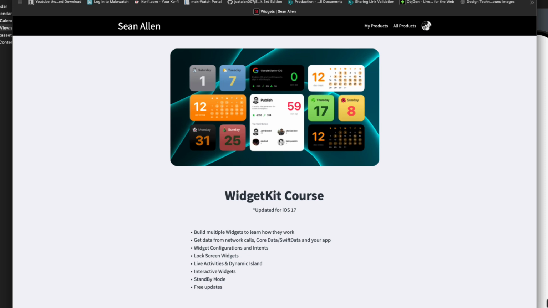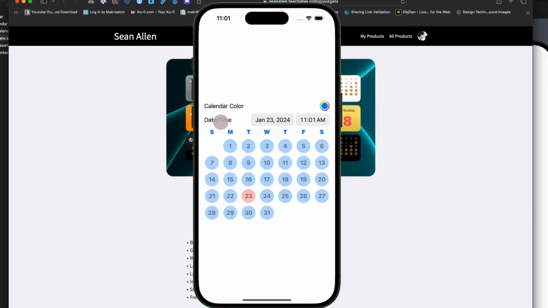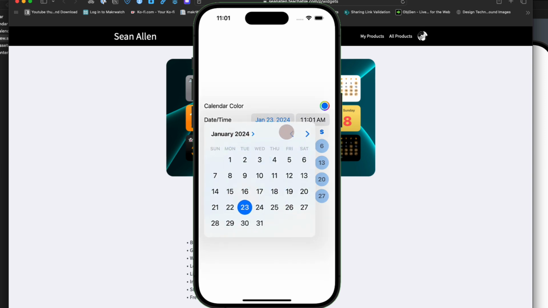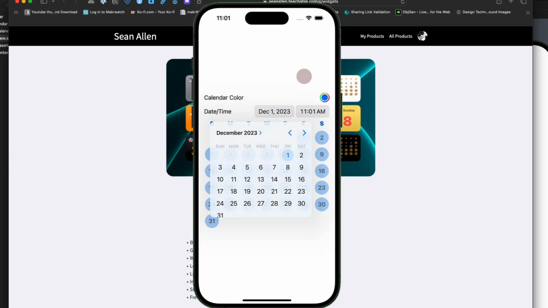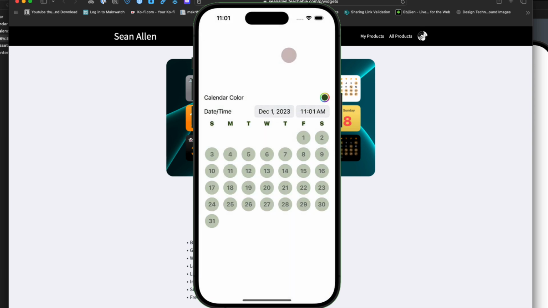Sean's focus is on displaying this nice little calendar in widgets, but my focus will be on using it within an application itself. In this video, I'll show you how you can build this app to build a calendar for a month based on a specific date and be able to change the date and color of the calendar through a couple of pickers. Now that might be enough to get you going, but if you want to see how I use this in an app to display tally counts for a variety of things, then watch the follow-up video for this. I'll leave a link in the description. It'll be released 1 week after this video has been released.